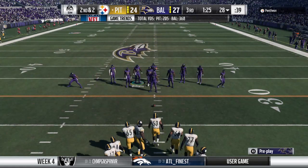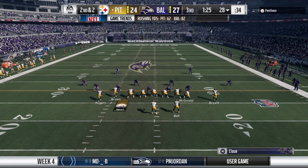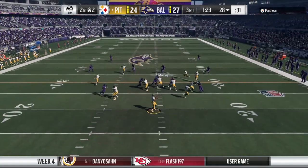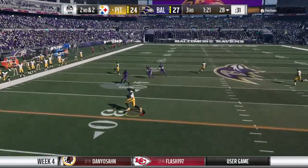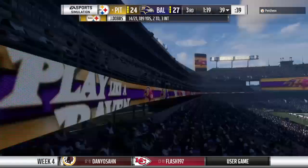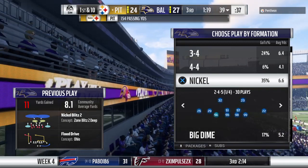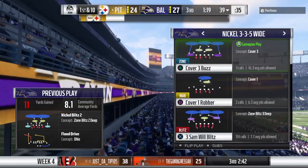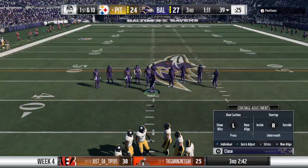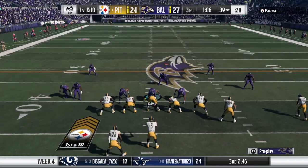Just 2 yards to go here on 2nd down for the offense. From the shotgun, here's Dobbs. Out left side here to Bryant. And he's going to be out of bounds at the 39. A Steeler 1st down on the pickup of 11 yards. That looked like a pretty good route combination there, because you've got to find a way to clear the guy running the drag, because when you do, you can just put the ball on him and then let him run. Yeah, he's got some space.